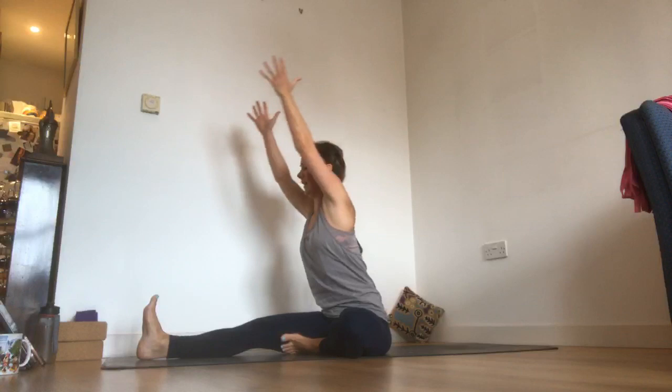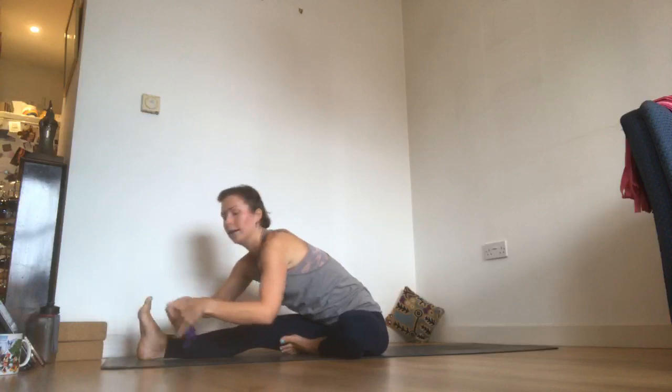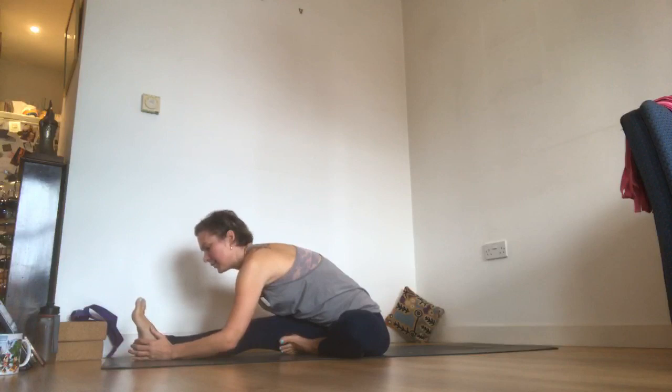Again, let your hands come to wherever they naturally land. So your shin, your foot, or maybe using your strap. As you inhale, ease out a little bit, and as you exhale, lift your ribs away from your hips, find length on the sides of your waist, and you might find that you have a little bit more space within your pose.